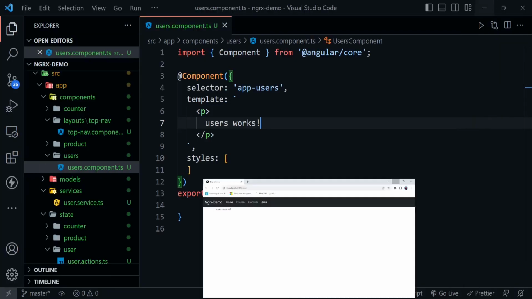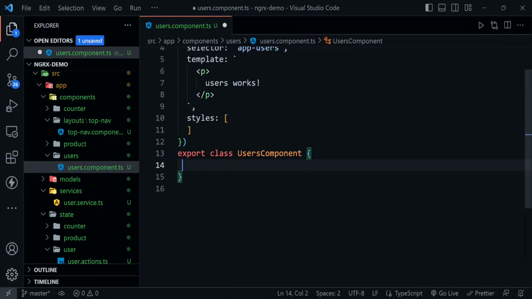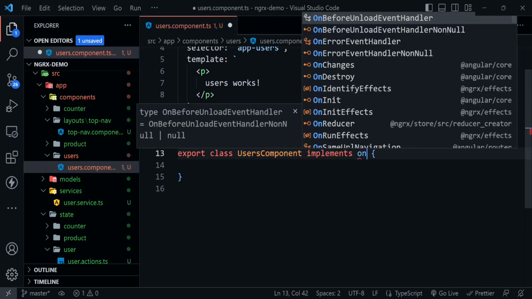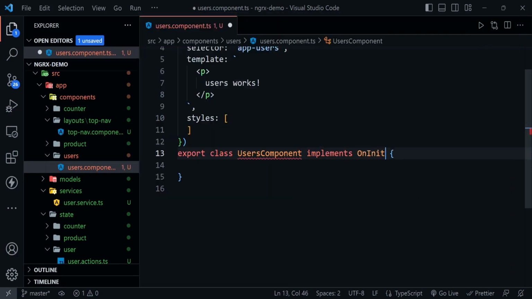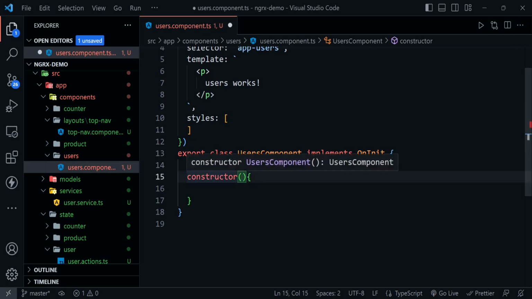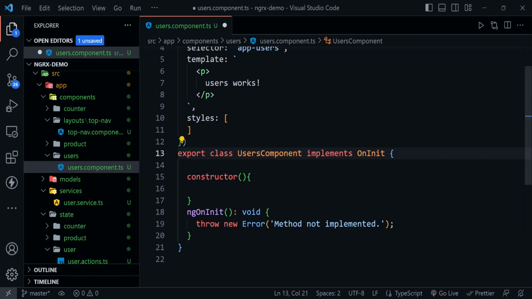So let's work on this right now. What we need here, first thing, let's type here implements OnInit. Maybe we need it. Next thing, we need the constructor, and we need to define that ngOnInit method.